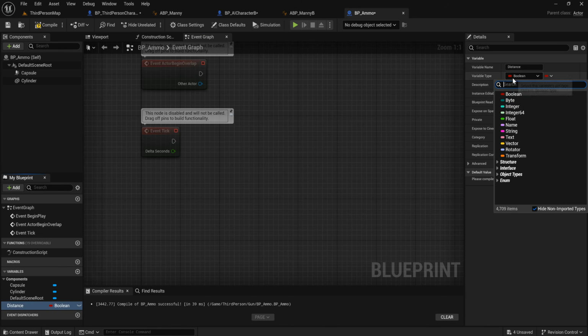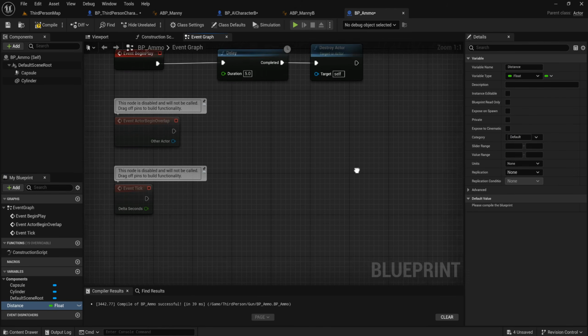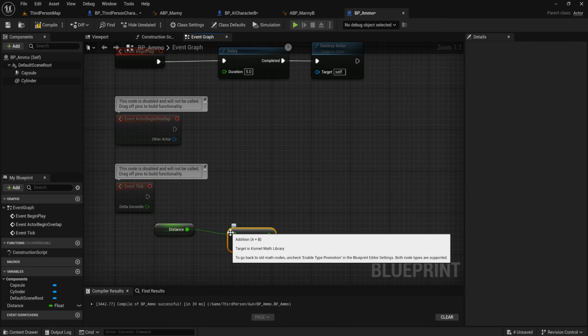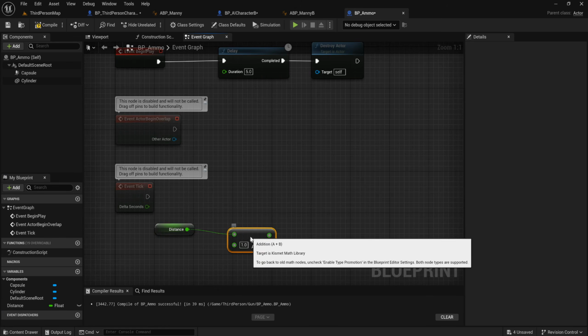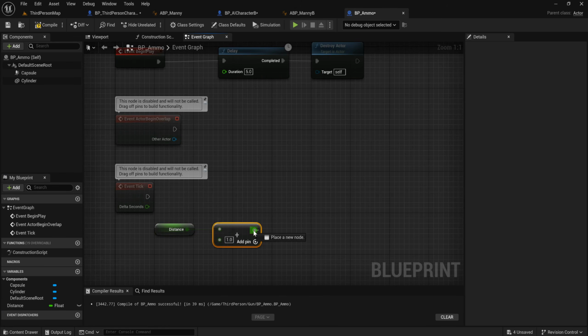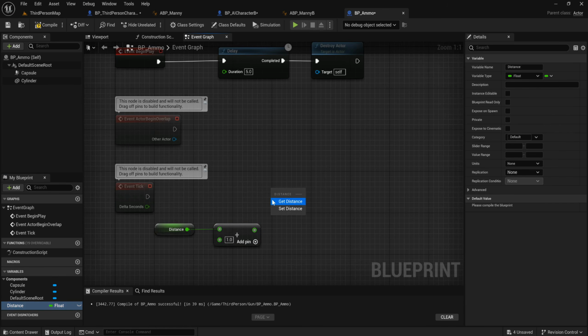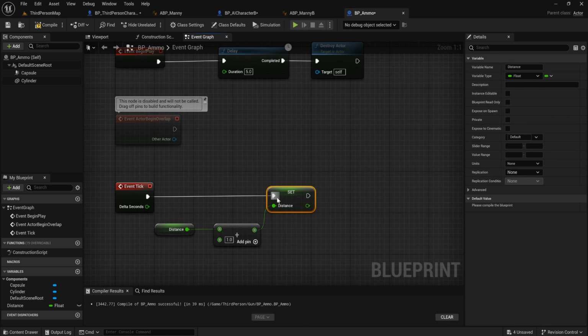Set this variable type to float. Get distance, add with 1, and we set this to distance. Add the distance every tick.